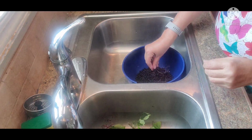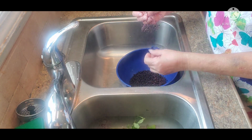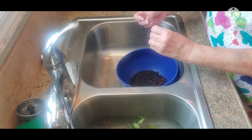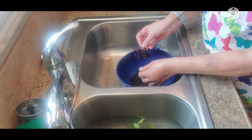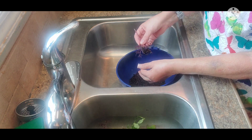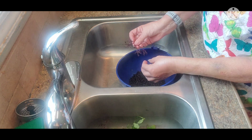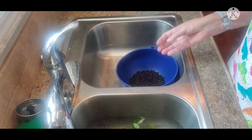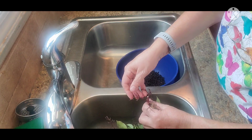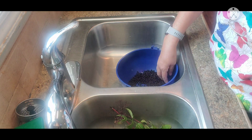So I'm just going to finish getting the rest of these elderberries off of this, and then I'll show you what I mix with it to make the syrup. This syrup is really good for colds, and it says that adults can take a spoonful every single day, and then little children, not under 1 year old though. They have to be over 1 year old, because we do put honey in this, and little children can't have honey if they're less than a year old, so they can't have this. But anybody over a year old can have a teaspoon a day.